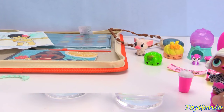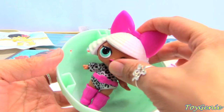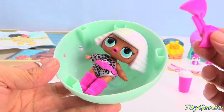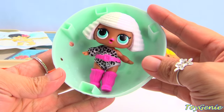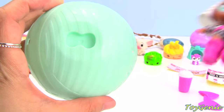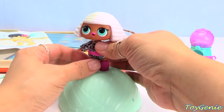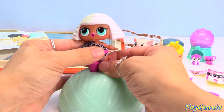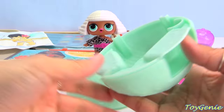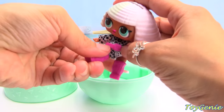Let me show you how her surprise ball works. You can set her in here for her to sleep, or you can use this as her little bathtub. I'm going to take off her little bow really quickly and then you can turn this around - there is a bow shaped hole for you to stand her because it fits her feet perfectly with her shoes on. Super awesome! Then for this half you can sit her in here as her little hangout so that she can eat.